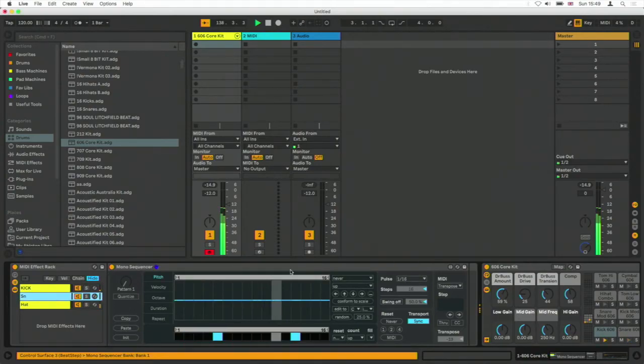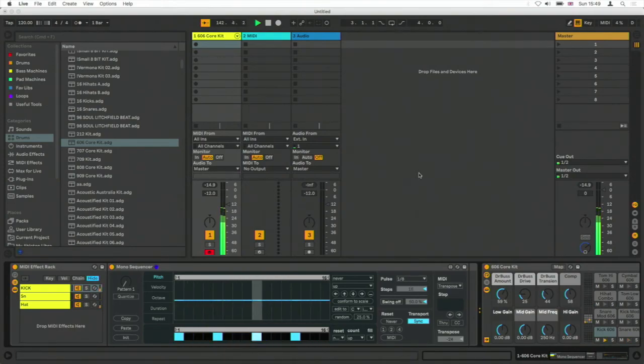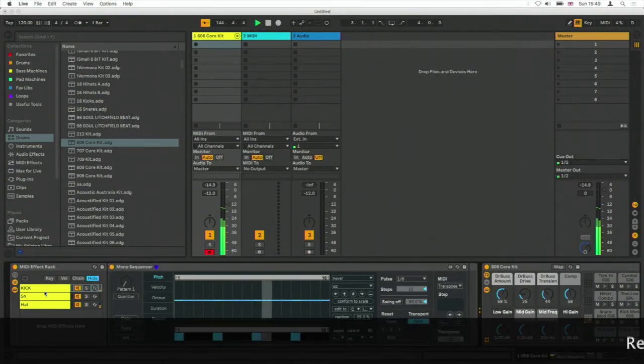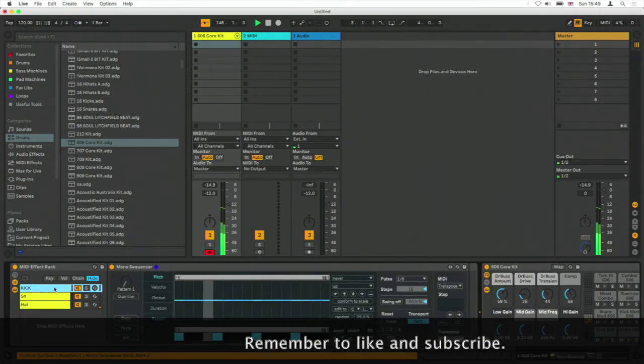Let's say that we change the pulse relationship for all of them. So now they're all eighth notes. So we can do that.